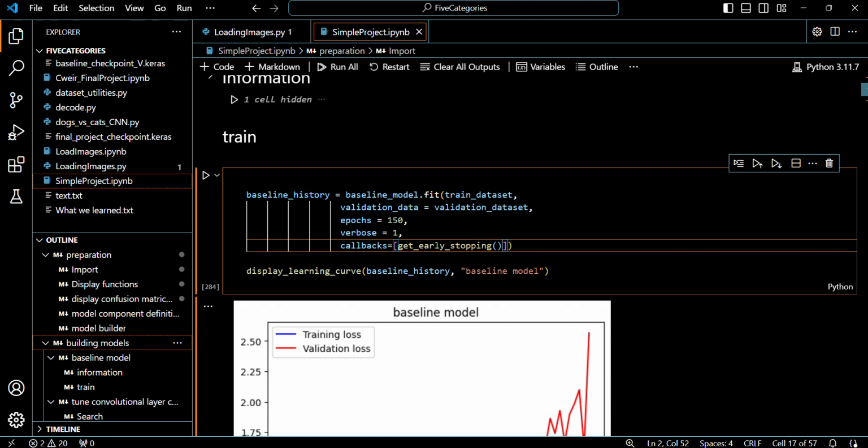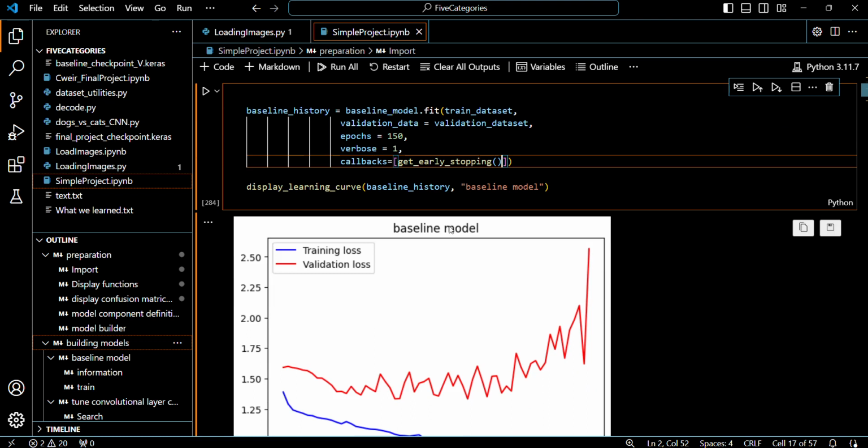So pass it in, check to see if the model has improved, and repeat either until you've done it 150 times or until it stops improving 25 times in a row. And it's not considered improving unless it reaches a new best value, unless it is a new all-time best.